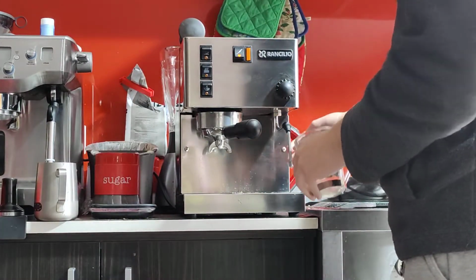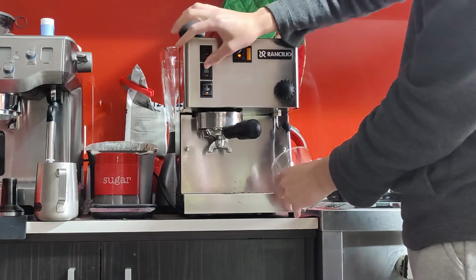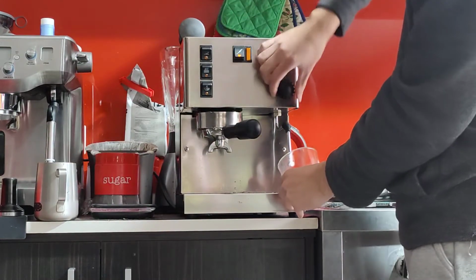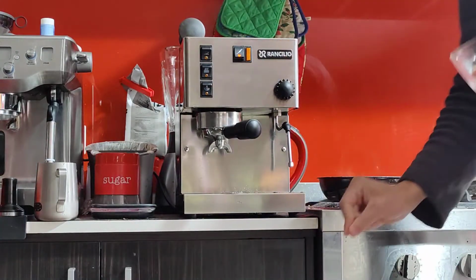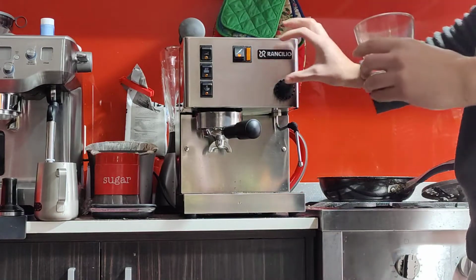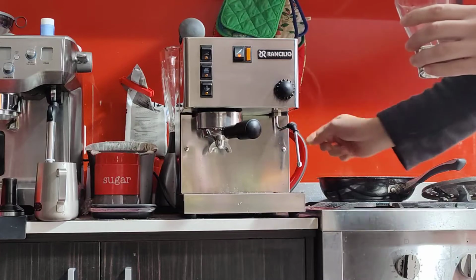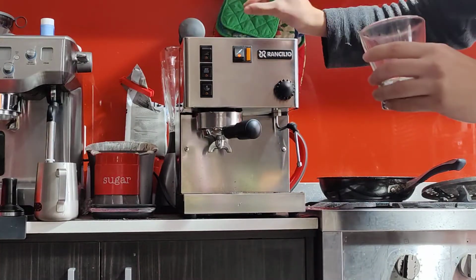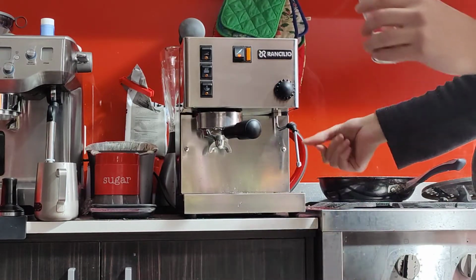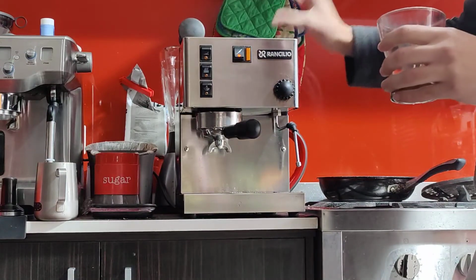The way you do that is you open the steam wand tap and turn on the hot water function. If you see hot water coming out, that means the boiler is filled, and that's good. I recommend doing this because it ensures that the water level is high in the boiler. This is because the steam wand attaches quite high on the actual boiler in terms of the level. So when you get hot water from here, that means the boiler is full of water.